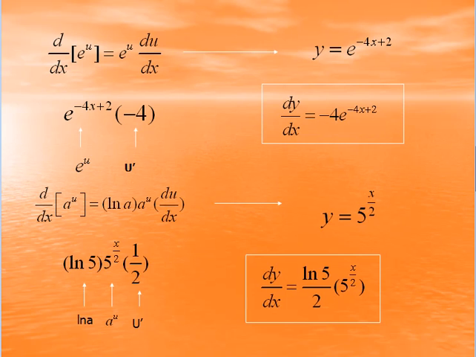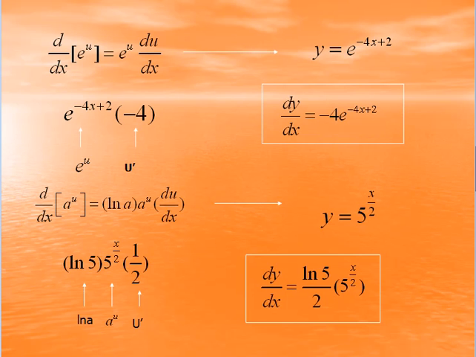We have an example for an e to the u problem. y equals e to the negative 4x plus 2. Now there's an expression here. There's a plus sign. It's not just x on the top. The first thing you have to do, and remember here, is you have to take the derivative of the u. So u prime of negative 4x plus 2 is going to be negative 4. Now, in our rule, it says e to the u times du dx. That du dx means u prime. So all you have to do is multiply the whole e to the u times the derivative of u. So in this case, it would come out to be negative 4e to the negative 4x plus 2.